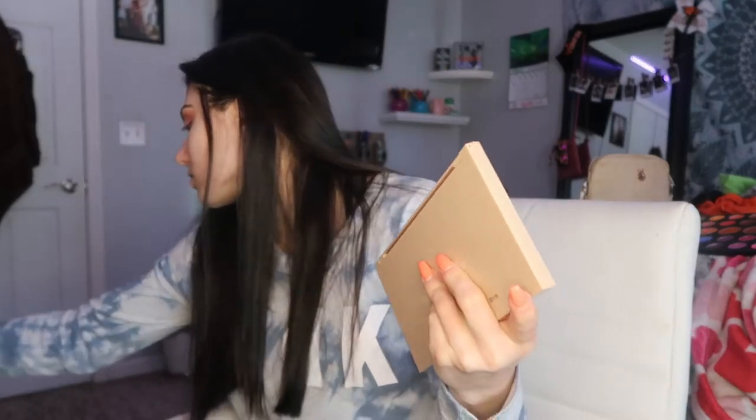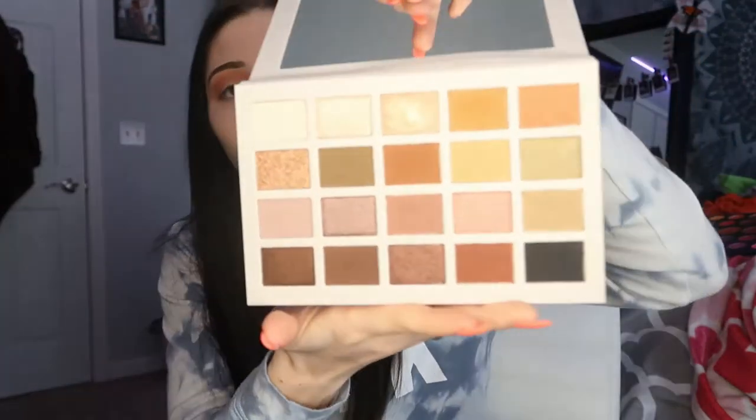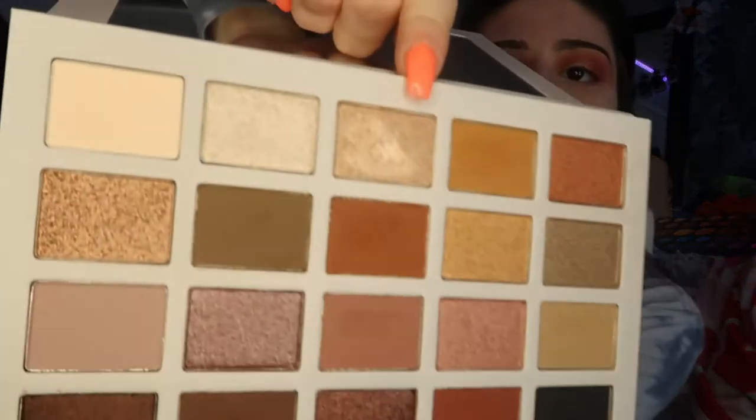So I need a glitter. I need to put a really nice glitter on my lid. I don't know what to do. I think I'm gonna use a specific palette. Let's try the Madison Beer. Some really cute colors in here. This is one of my favorite palettes, on top of this one that I bought for myself from Ulta. The Truth or Bear is super good too. I kind of like this color right here, but I don't want it to look too goldy. I want it more like a rose gold, so we're gonna try a different palette.